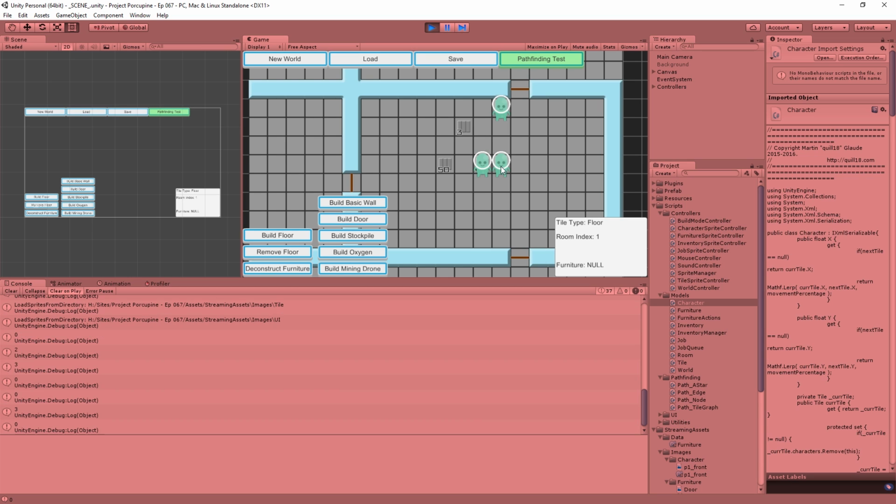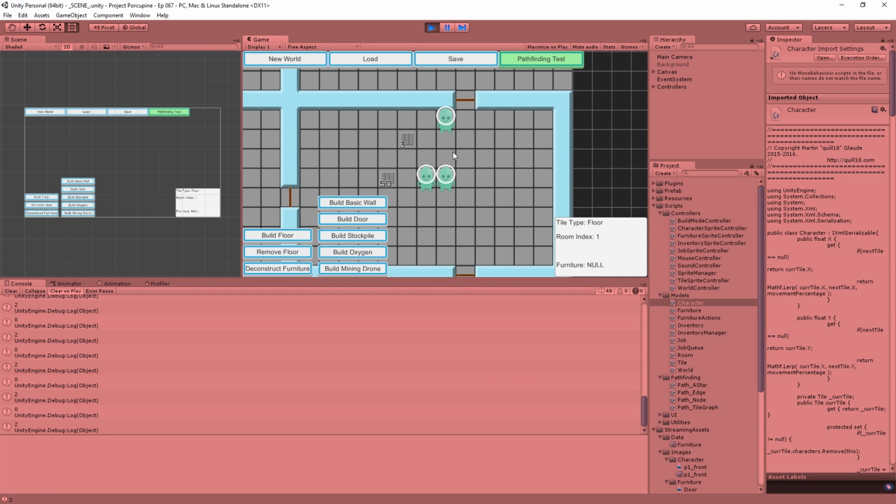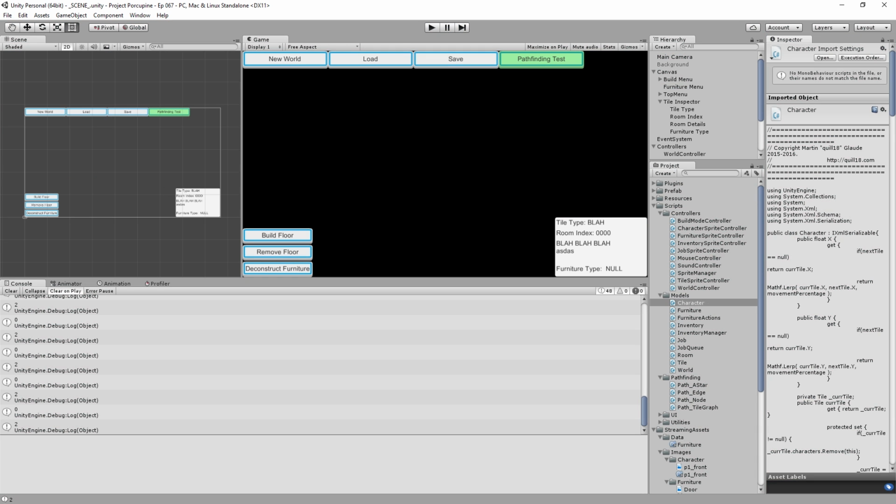0, 3, 0, 3, perfect. This tile over here, there should only be a 2 and 3. Oh, no, that's correct, because this tile doesn't have a character. So it's an array only of size 3, which goes furniture, inventory, tile. So it's going to go to the 0th, which is the furniture, and then the tile, or the second, which is the tile itself. Perfect. And we don't have an example where we also have inventory, but that's good. And also, if we ended up with characters all stacked up in the same tile, which I could test.